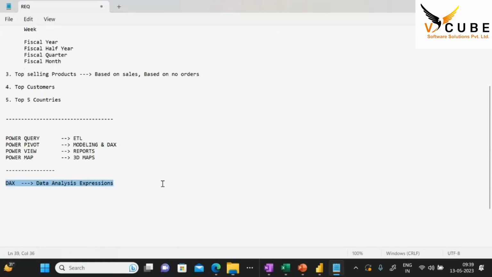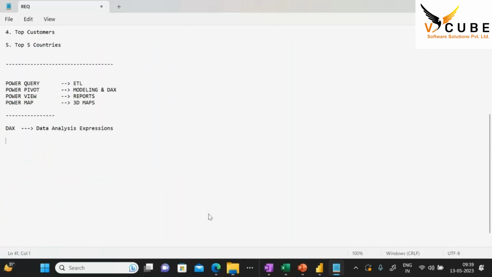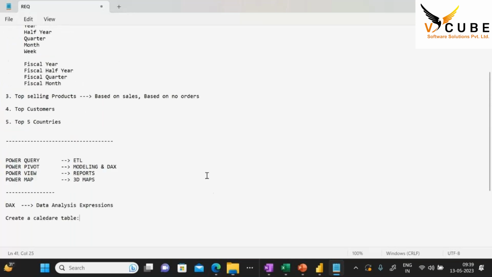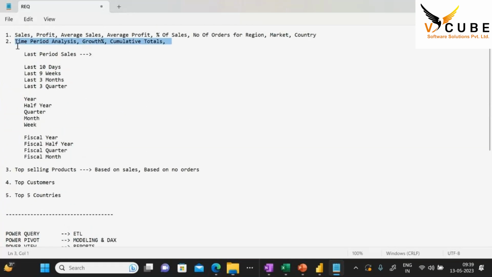By using the DAX functions, the first thing we need to do is create a calendar table. Why do we need a calendar table? Here we said we need to do some analysis based on dates, the date time period analysis.